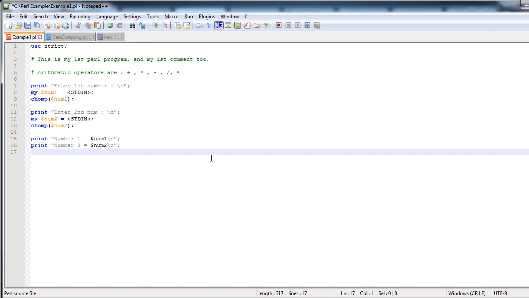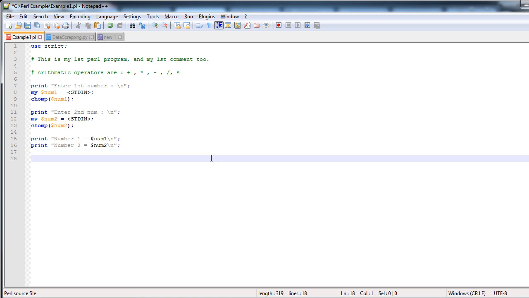Now, as I said, there are two functions, chop and chomp. So why do we use chomp here, and why not chop? So remember, friends, chomp is basically to remove the slash n from a particular user input string. But chop, if there is no slash n associated with it, removes the last character of that string. So to be pretty safe, as our constraint was just to remove the slash n from it, we have used chomp. Chomp simply removes slash n and nothing else. I hope this much is pretty clear.